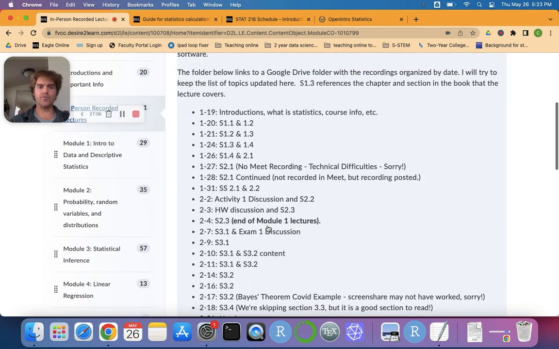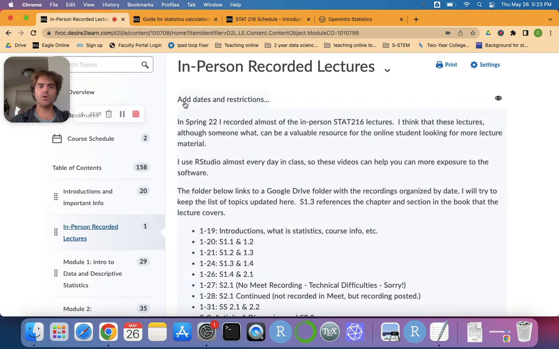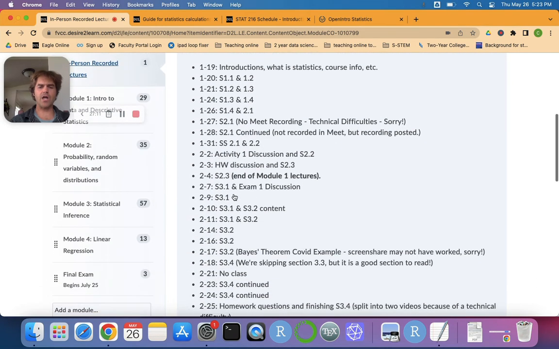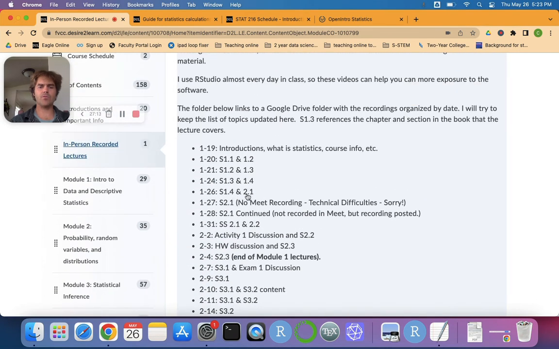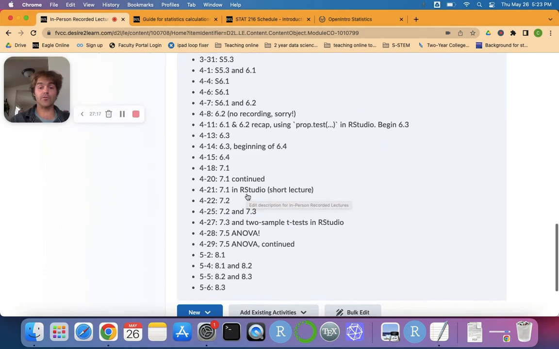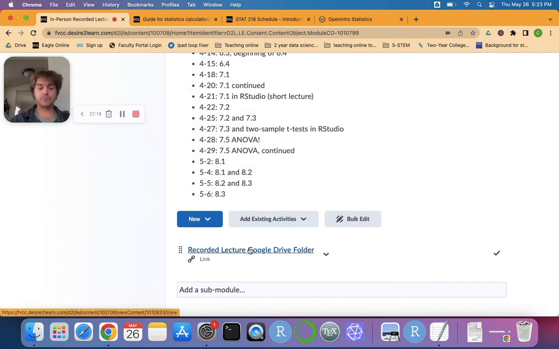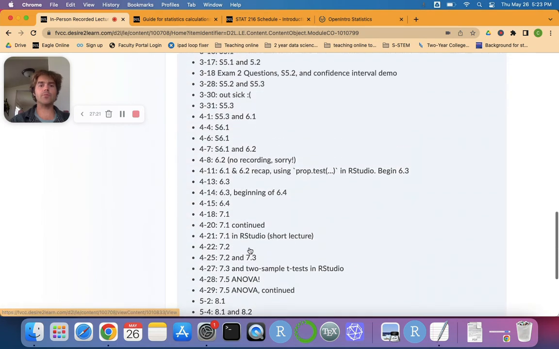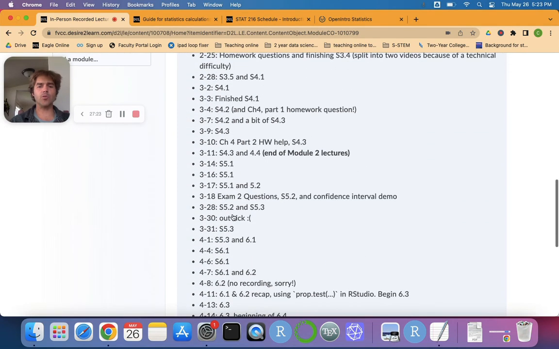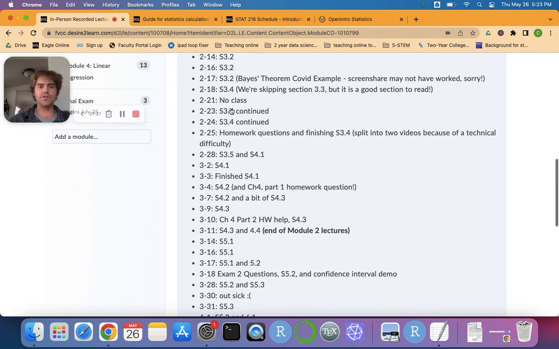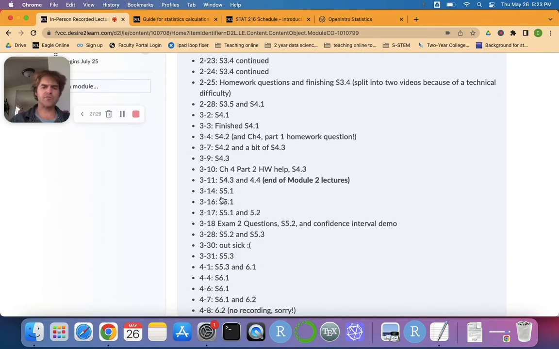If you look in this module, there's a little bit of a description of that, and the way that they're organized is by date in the Google Drive folder down here. So if you feel like you need to learn more about section 5.1, you could scroll through this and ask, when did we start talking about section 5.1?